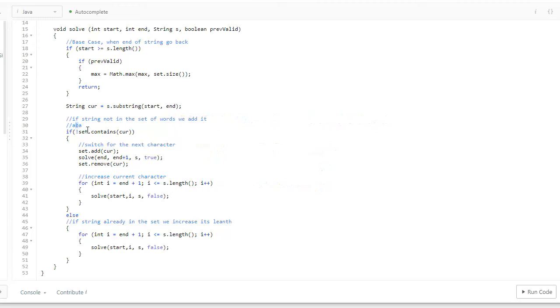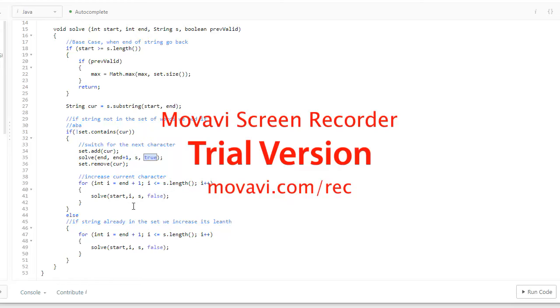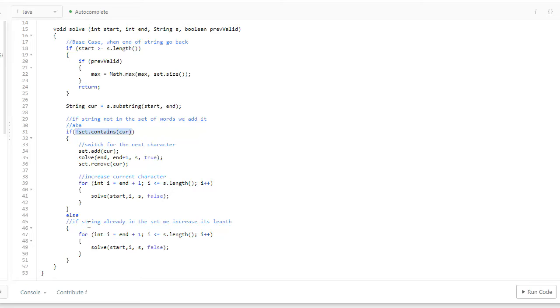We will add B, and then we will try A. We will try A here, and B is true, is valid. That's what we are passing here. And then when we get here, we check A, and we see that we already add A in the set. So we do the alternative path, which is expand.